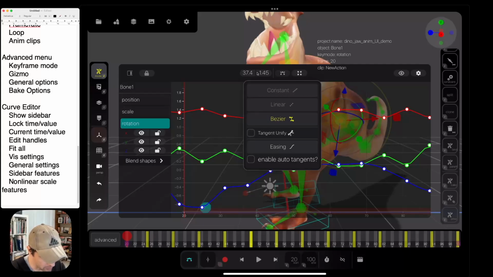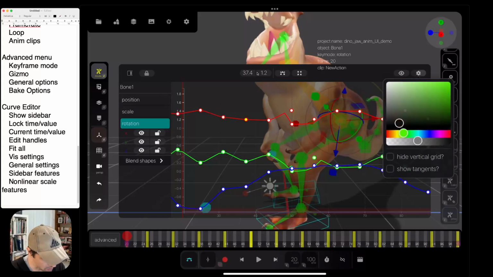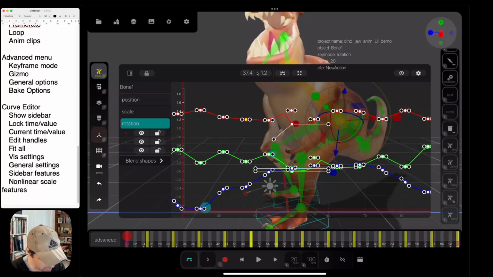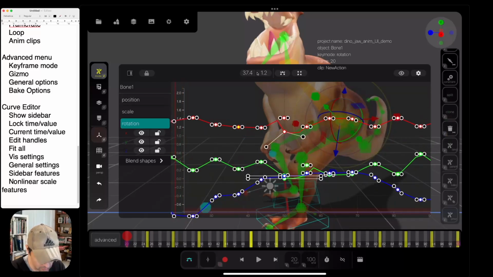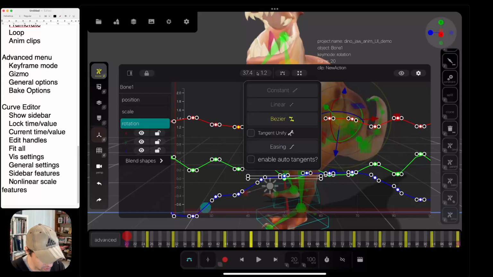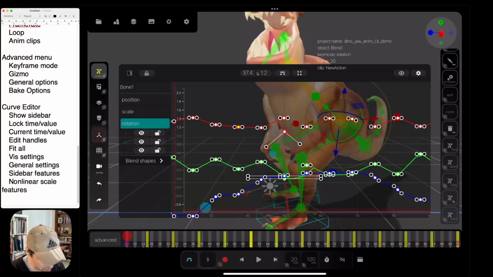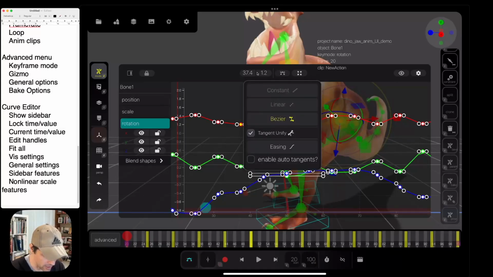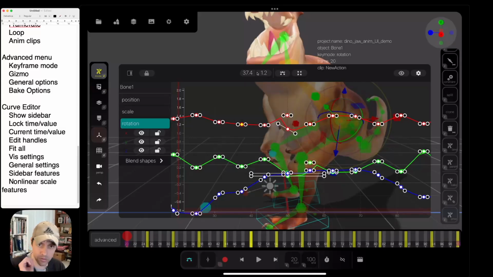The tangent unify, right, so that's where, if I turn on the handles again, I'll get to this shortly. So you can see here I've got these handles, and these handles are broken by default, which I tend to prefer. If you want, you can go tangent unify, and that should reset that once I edit it. It now supports weight. So if you drag handles further away, they have more effect. If you pull them in close, they have less effect. And I talked about the enable auto tangent before. I tend to only use it once as a snapshot, and then I turn it off straight away.